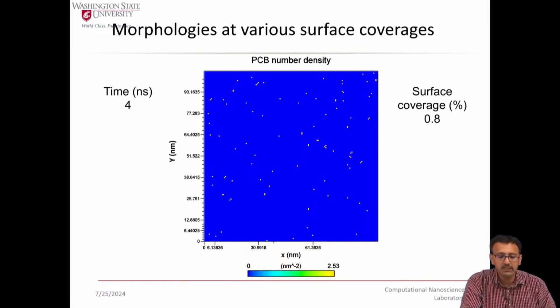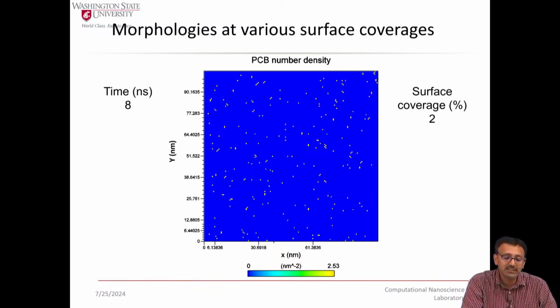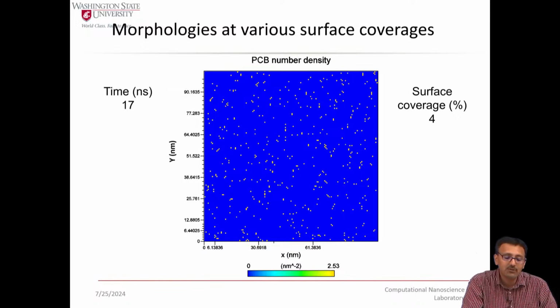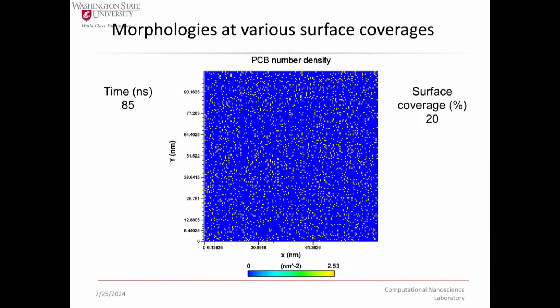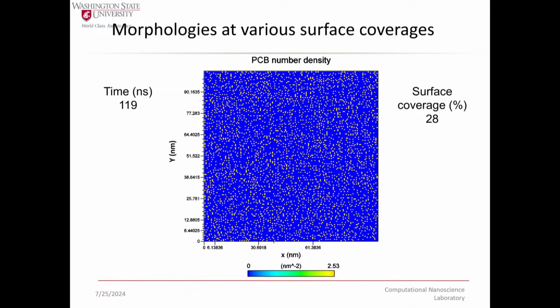So, let us take a look at the surface. We could come up with an animation of how the surface is getting filled up with time and with surface coverage. This is a neat thing you can do from this simulation. Remember, at this point these are coarse grained. Each of these dots is a single PCBM that is depositing.